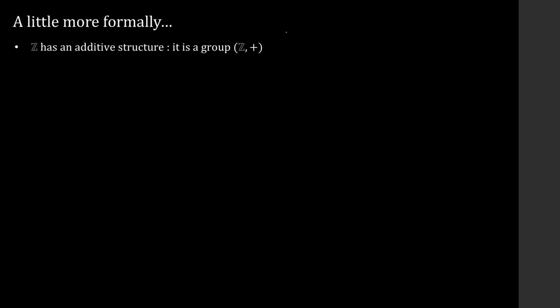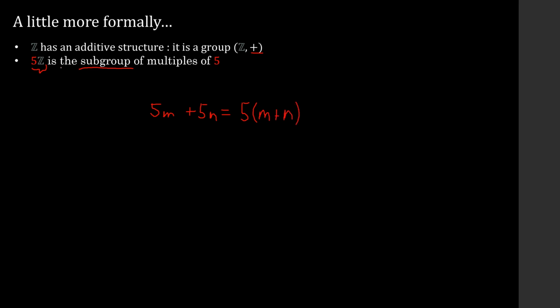And then in a group you have some other important properties like existence of an inverse, but we don't really bother with those. So, now that you've got an additive group, let's consider 5Z, which is the subgroup of multiples of 5. So a subgroup is just a subset of the integers, which is also a group under the same operation. So it follows the same properties that the original operation had. In particular, it's stable under that operation, which just means that if I take any two elements of that set and I add them together, I still get an element of that set. So adding a multiple of 5, 5m, with another multiple of 5, 5n, gets you another multiple of 5. You just get 5 times (m plus n). So it's stable under this operation of addition, and that's pretty much all you need to know that it's a subgroup.